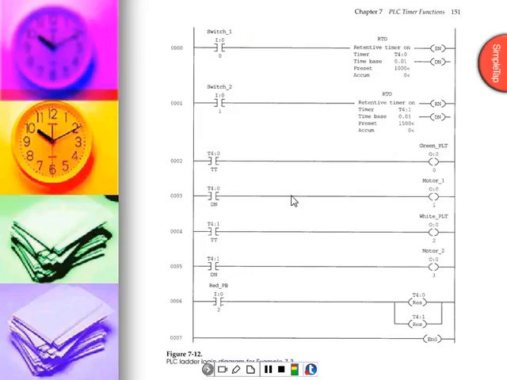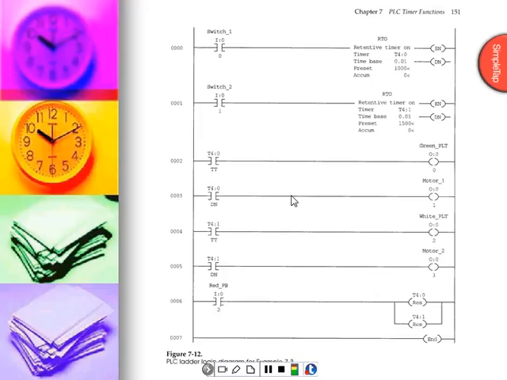This is figure 712. It is a retentive timer. Looks a lot like the circuit that we had before in its function. The first timer is 10 seconds, right? Second timer is 15. We're activating each one with a switch. All I've done is I have motors that come on when it's done and lights that come on before it is, right? Alright, so let's step through this one.